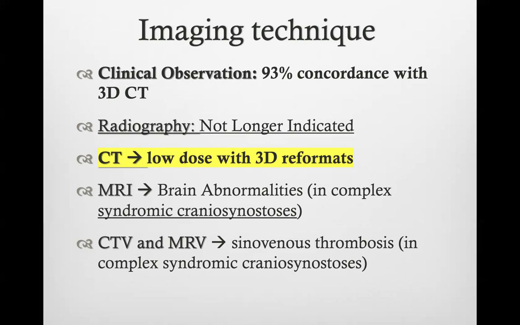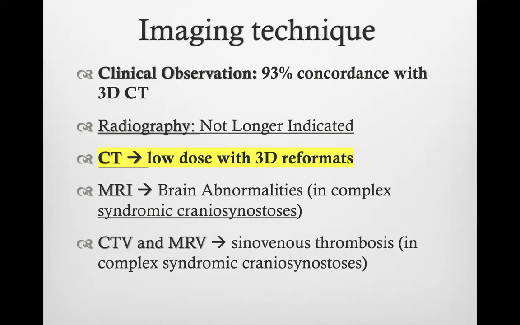This is suboptimal. We use CT, which we can do with a very low dose. It will not give us a very good view of the brain parenchyma, just enough to exclude acute complications, hydrocephalus, hemorrhages, and so on, but will give you a perfect view of the bones without a very significant radiation burden to the child. Most important thing, we need the 3D reformats. Once you do the 3D reformats, diagnosis of craniosynostosis becomes very, very easy. We may need MRI for brain abnormalities and associations. We will show you some examples, but also sometimes CTV or MRV because craniosynostosis, especially syndromic craniosynostosis involving the skull base, can have a venous problem.